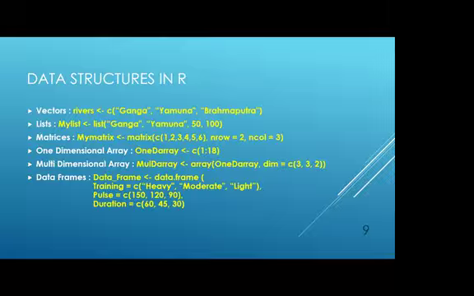Now look at this section called data structures. Data structures are basically a concept which you use in programming languages, which will contain data. To put it simply, it is like a box which will have data in it. That is the data structure. Now, if you talk about R, the various data structures that are supported. Again, this is the advantage with R. If you talk about a programming language like C, you have to create your own structure.